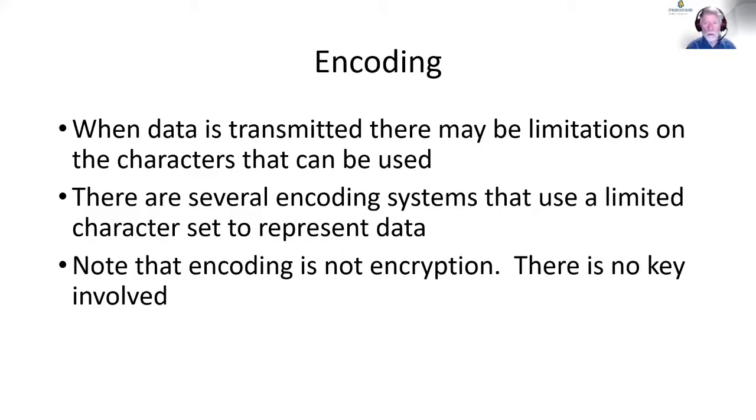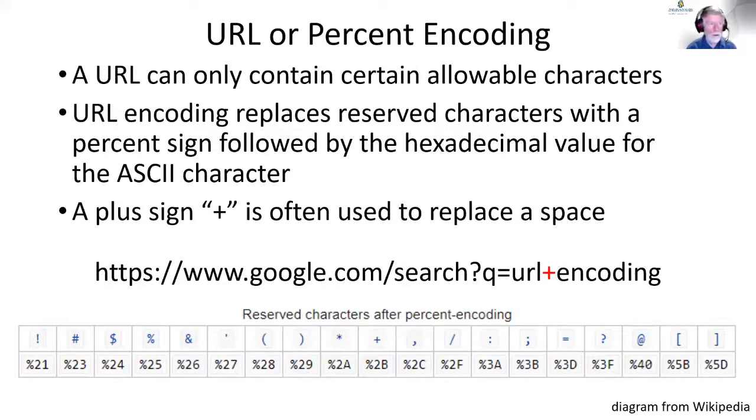So what you can do is encode the data. There are several ways to do it, with two primary ways used with HTTP. This reduces it to a very simple set of characters that can almost always be transmitted back and forth, so the system will just see a bunch of letters and numbers and not worry about it. The first encoding system I want to use is called URL or percent encoding.